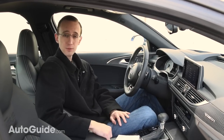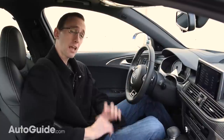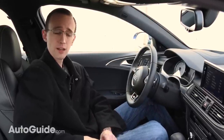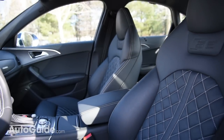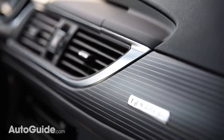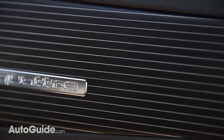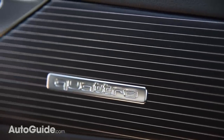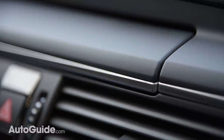Like other Audis — with the exception of the Q3 I evaluated a few weeks ago, but don't get me started on that — the S6's cabin is a masterpiece of both quality and style. I'm especially fond of three particular elements. First, the quilted leather on the seats; it's gorgeous and gives this car a sporty but luxurious appearance. Second, the optional laminated trim splashed across the dashboard and doors, made of black wood and very thin aluminum strips — this $900 extra brings to mind a very high-end pinstriped suit. And third, the navigation screen is a wonderful touch; the way it folds right into the dashboard is mesmerizing.